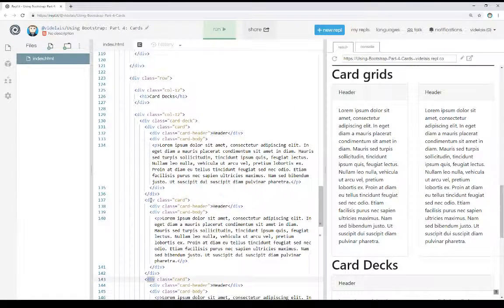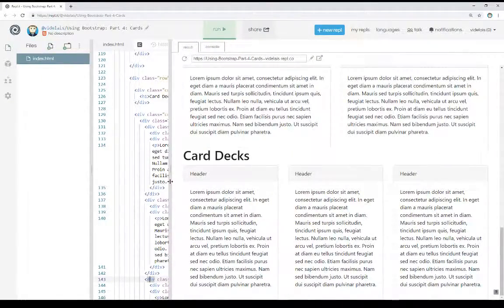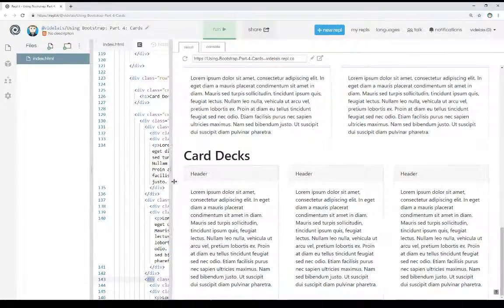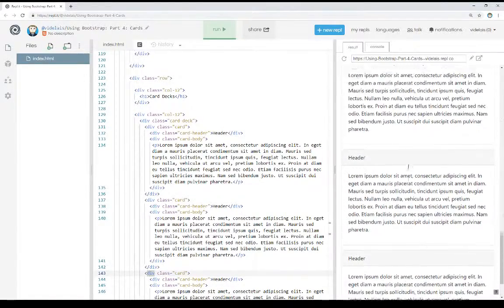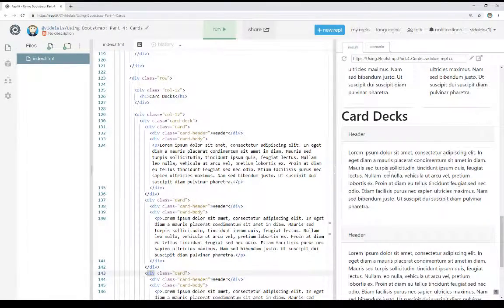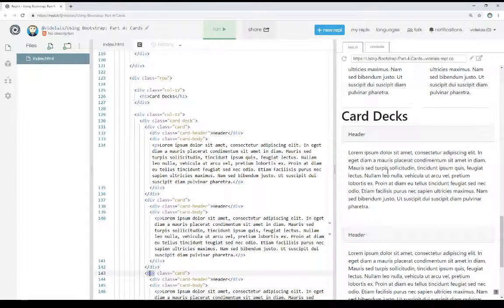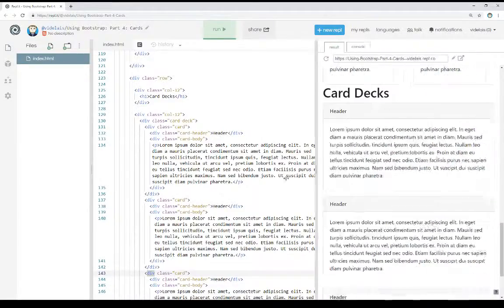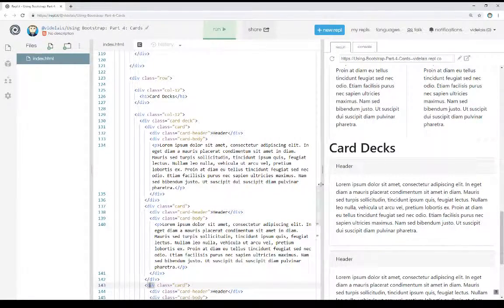Now, when we use cards within a deck, they stack themselves vertically left to right. And we'll see that in practice. If I scroll down right here, given more space, they are 3 vertical columns. If we reduce that space, they stack down horizontally. So they follow the rules of other grid systems, similar to up here, but they work on the smaller or mobile grid system layout. Given enough space, they fill vertically. When that space is reduced, they reduce down to horizontal.